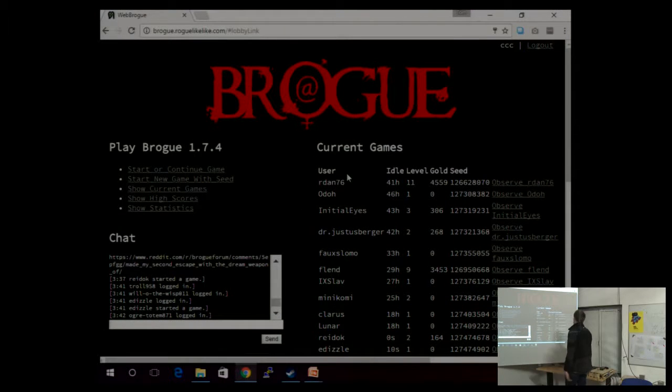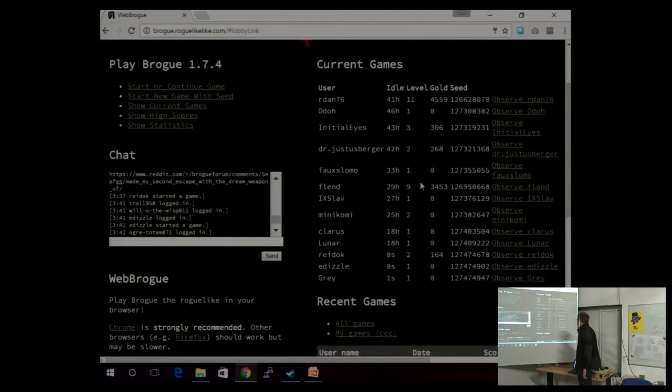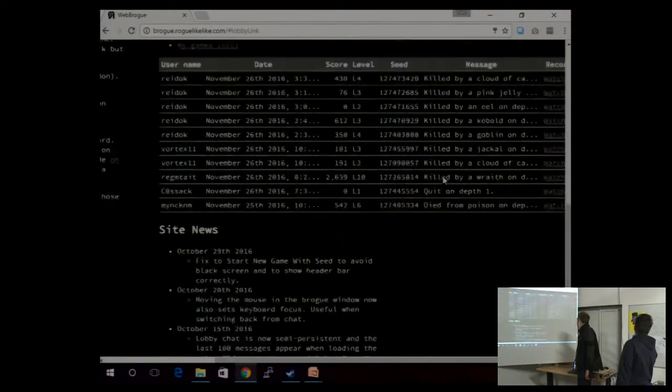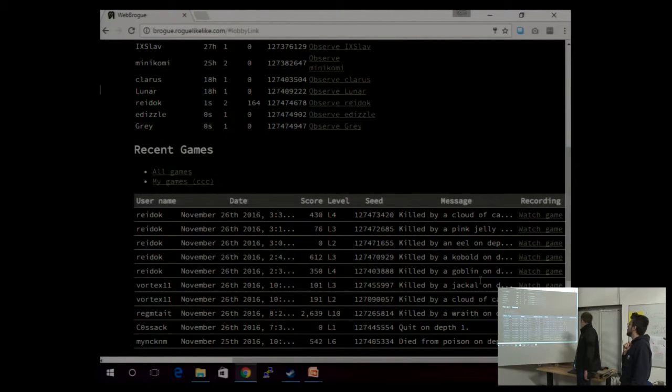Okay, so this is WebBrogue running. It lists people who are playing at the moment. I see Darren is. In fact, wow, this is almost going to be peak activity ever, I think. So what have we got? We've got games that you can observe, some chat, which you can abuse. You've got a list of recent games and people's scores and what happened to them. Sorry for my touchpad skills. And every game is saved using the recording feature in Brogue, so you can go and watch anyone's games.